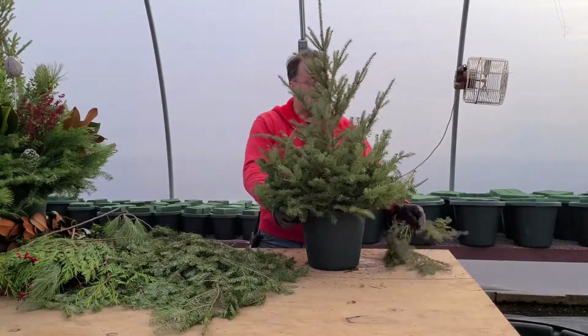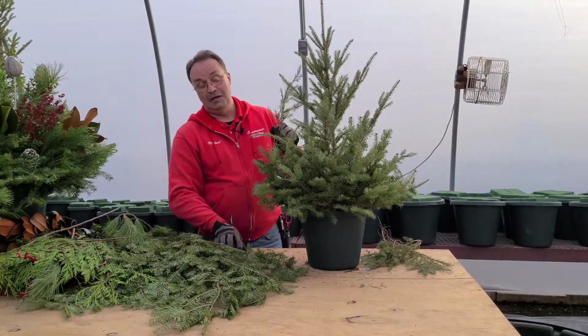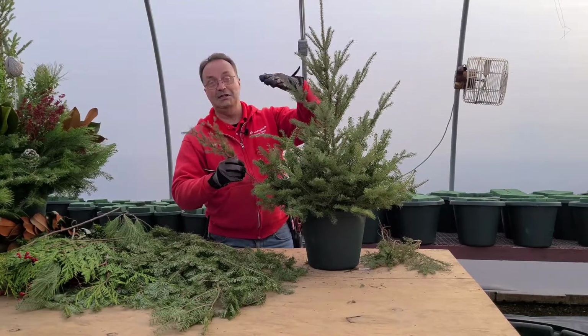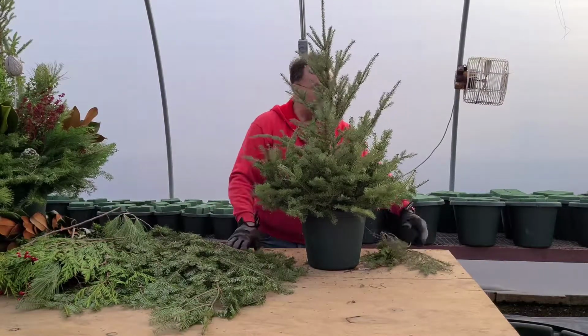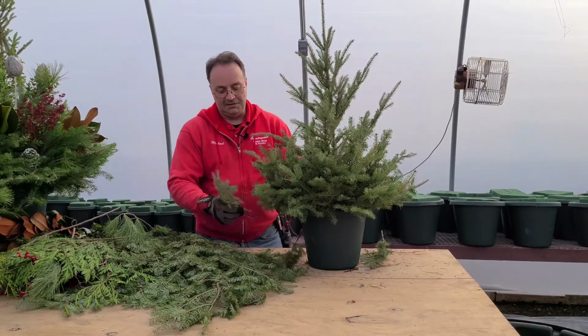Then at this point, I also take some of the spruce tip that I cut off some of the bottom part of the branches. I go ahead and pop some of those in as well. You can see the spruce tips kind of going down with the layers of branches. I just keep with that same look, and I'm going to pop these in along the side as long as they look nice.